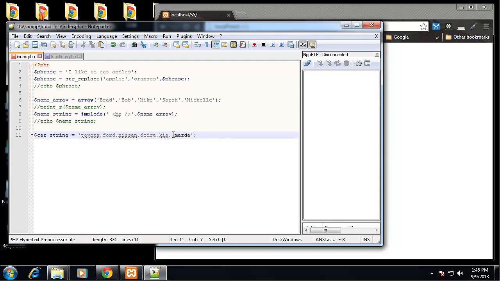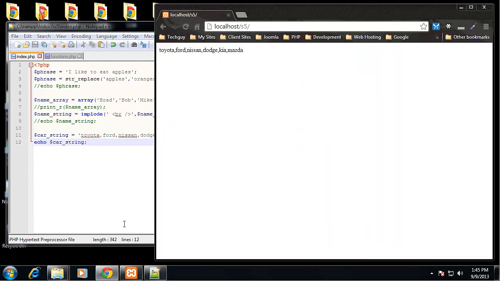Oh, sorry, I don't need those quotes. Alright, so we have our car string with 6 different makes of cars. So we can print this out with echo car string, and that's just going to print out the string we have.